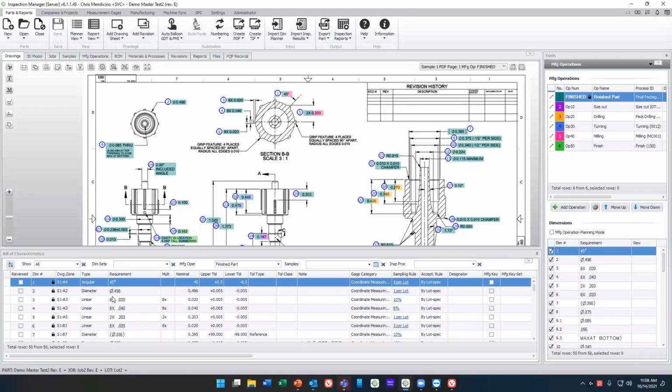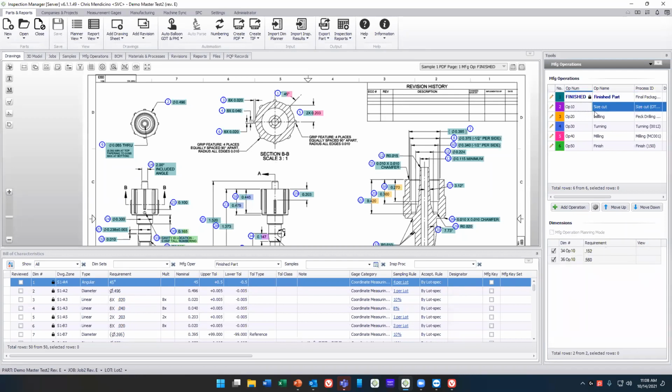So we'll take a drawing like this with a raw bill of characteristics, just a list of all of my inspection requirements per the design spec. And then we break those into operation steps. Now this is the foundational piece to all the rest of my PPAP processes, because when we start getting into PPAP, we're going to build things like a Pflow, FMEA, control plan. We'll get into SPC analysis, and you may have critical features at each stage of the process that you want to monitor.